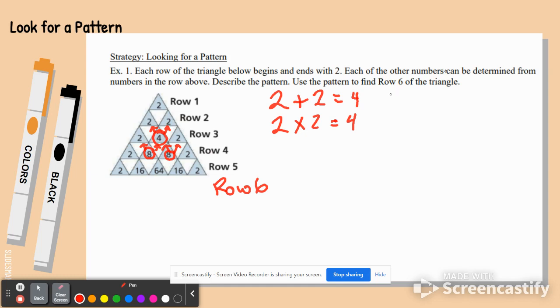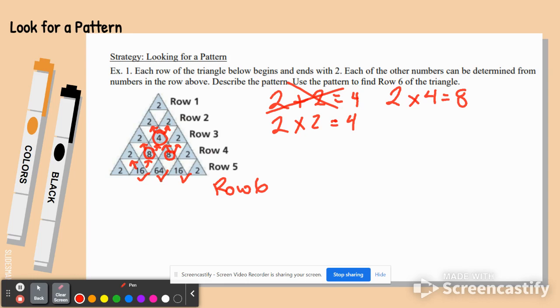I think that I am multiplying the two numbers that are right above my number to get my answer. So that checks out because 2 times 4 is 8, which means my addition hypothesis there is not correct, but it helped me to get to the correct answer. So I'll check it again because, of course, I want to make sure that this works. So 2 times 8 is 16. Yes. 8 times 8 is 64. And 8 times 2 is 16. So now I know how to find row 6 if I continue.